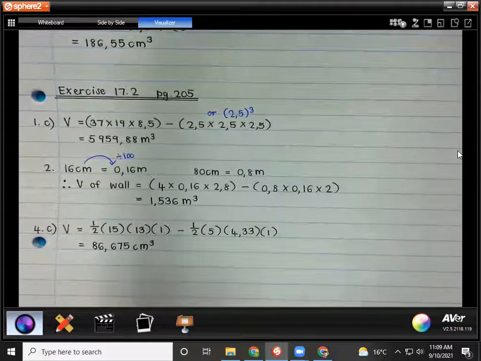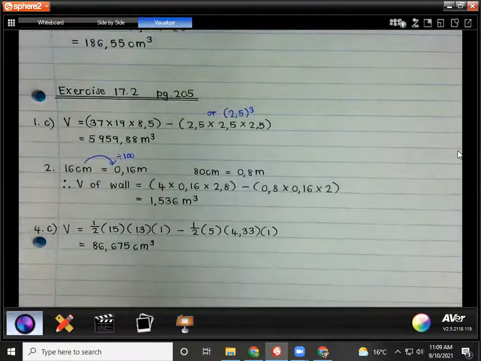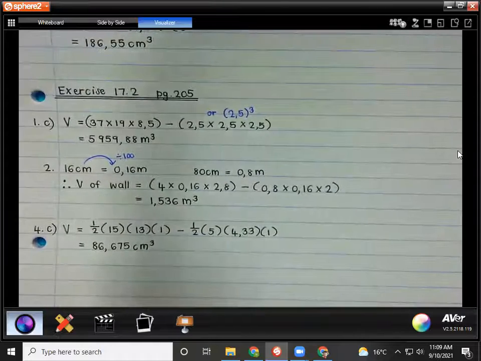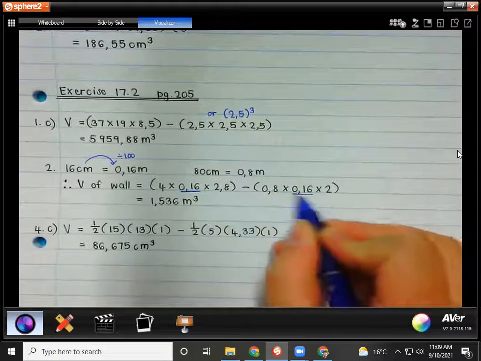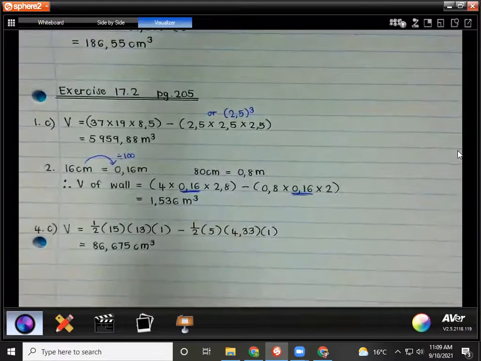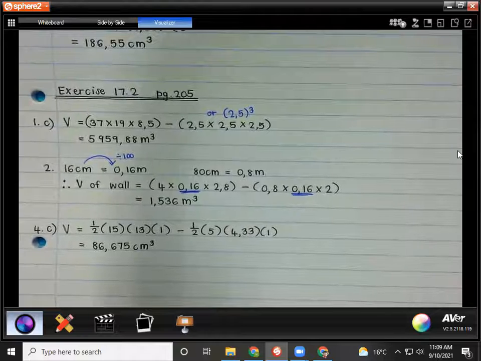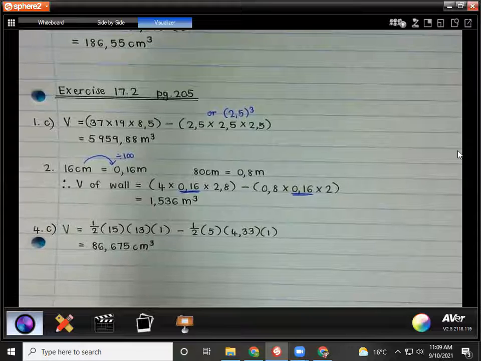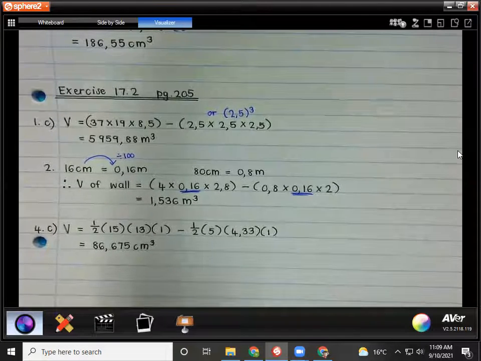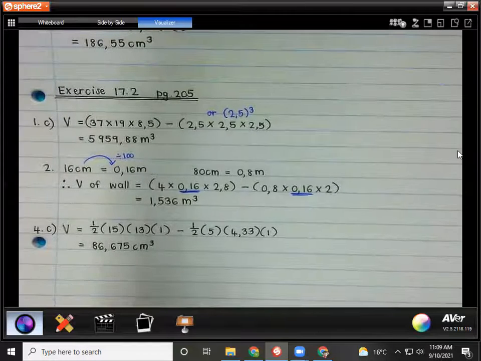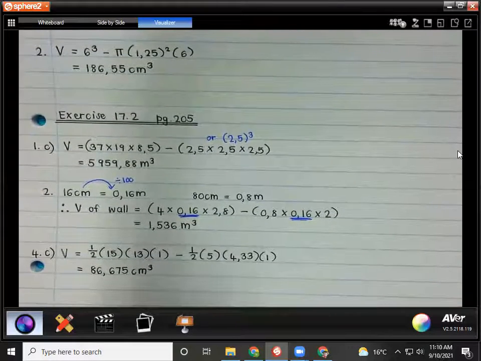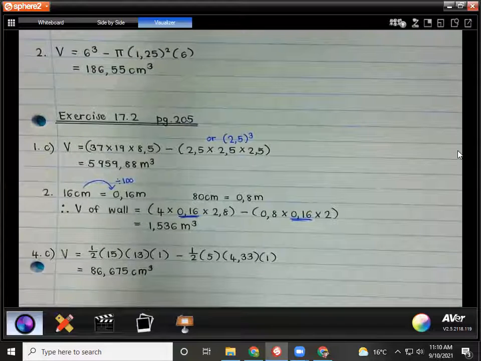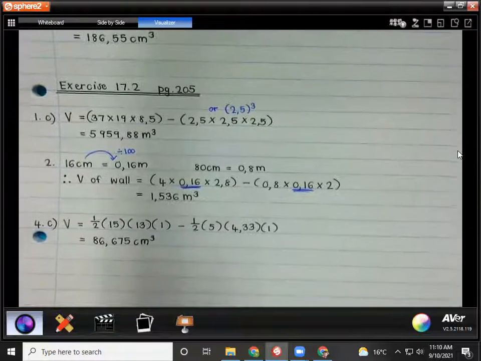So if we're thinking of, say, this was a whole wall and they had to cut out the doorway, the part that they cut out has the same width as the actual wall, right? So this has to be the same in both of our brackets. The breadth or the width of the wall that's left is the same as the part of the wall that's been cut out to form that doorway. Because they're now using a different thing for width here. They're saying it's 80 centimeters wide, but that's actually almost like the length of the doorway, right? So that's like that gap of the door, where our width is actually this gap of the actual wall that's been taken out. It's a bit confusing, that wording that they've used there.